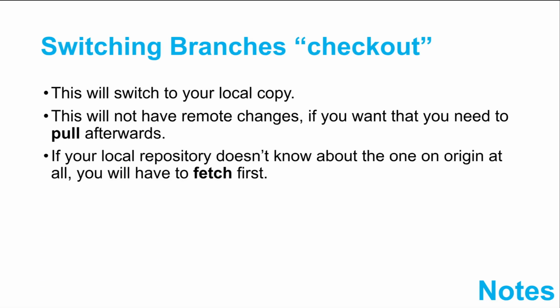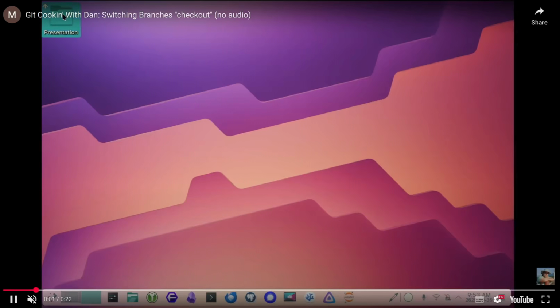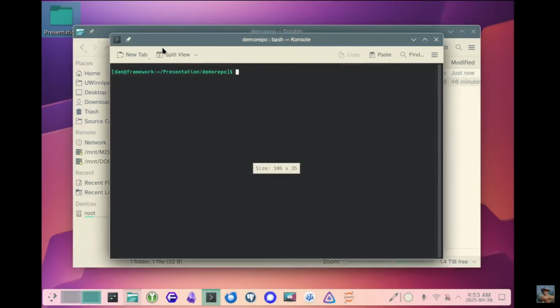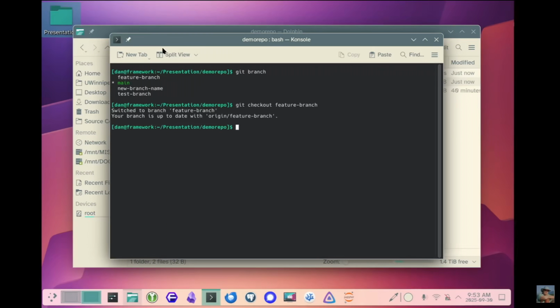Oh, and one other thing is that if your local repository doesn't know about the one on the origin, you'll have to do git fetch, which gets the list of the branches. So let's take a look at that. Yeah, easy peasy.